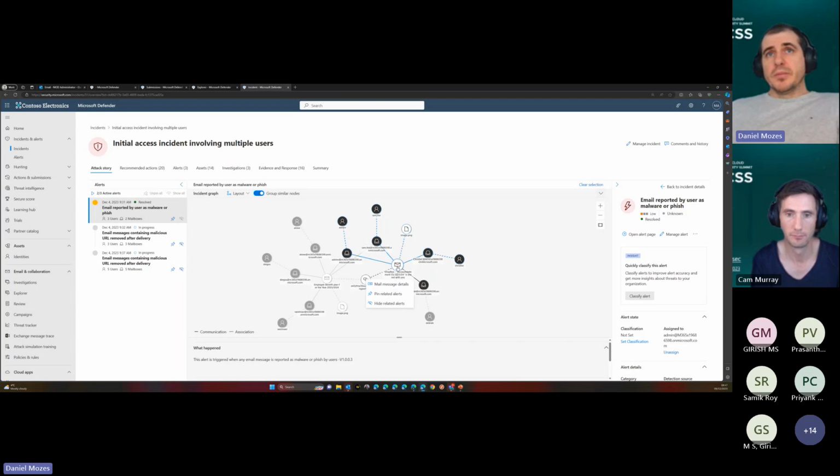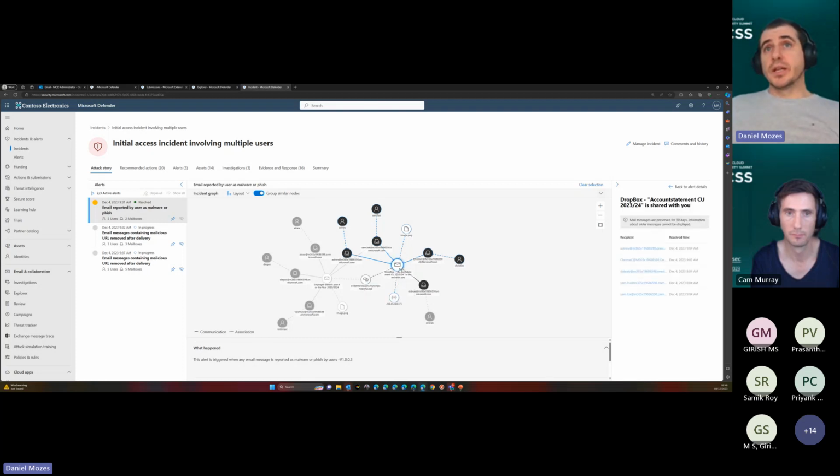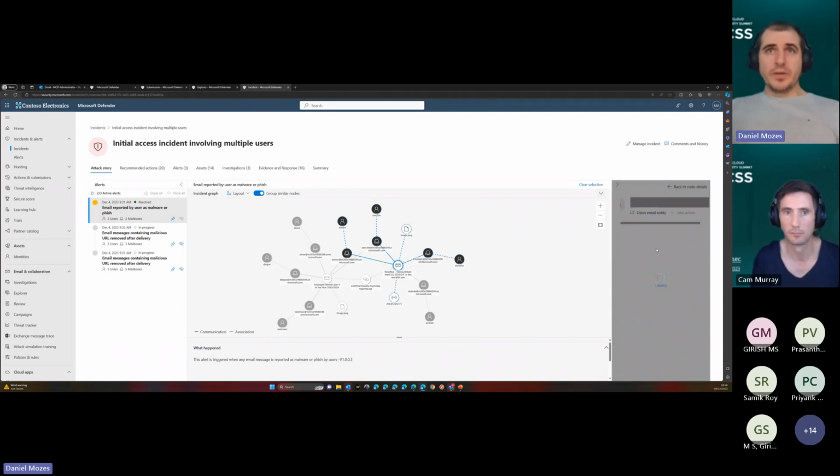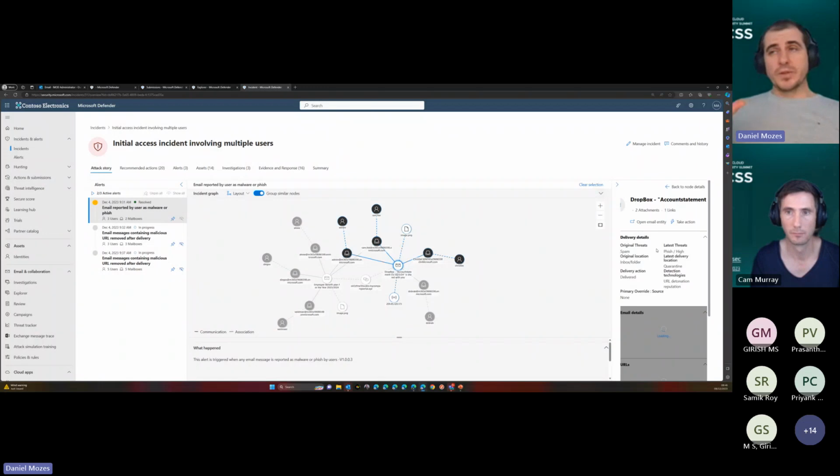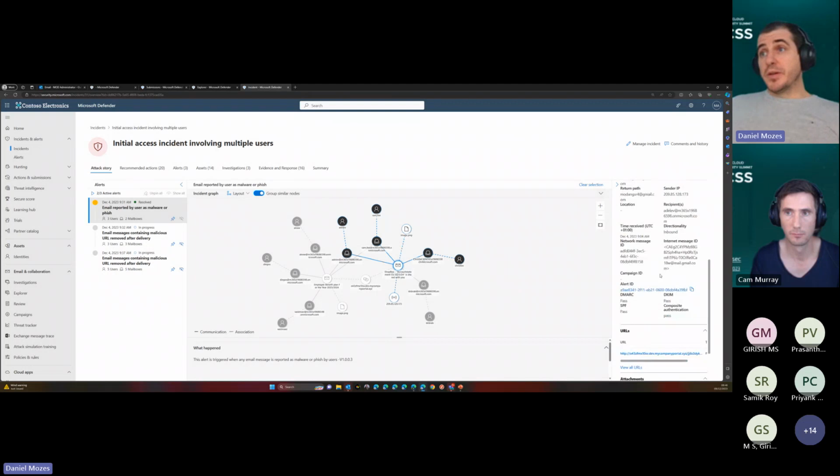The user reported an email. Maybe I want a visual. I want to see what this message is, what the details are. And here come the Defender for Office integrations, directly at your fingertips. You can look at message details just by clicking on the entity itself, and then you can decide for which recipient you want to view the message. We can select any of them because, for example, in this case, this email went to 5 users and only 1 reported it. And straight away, you see some summary information here.